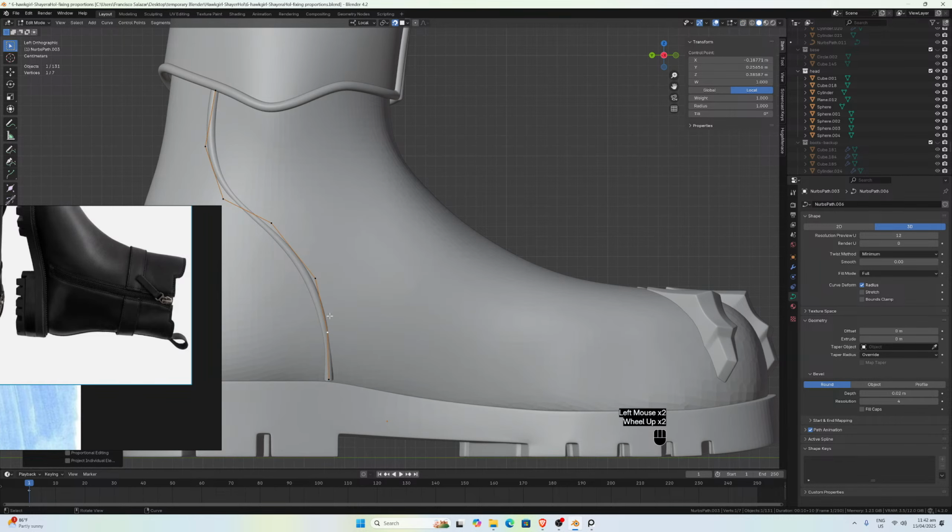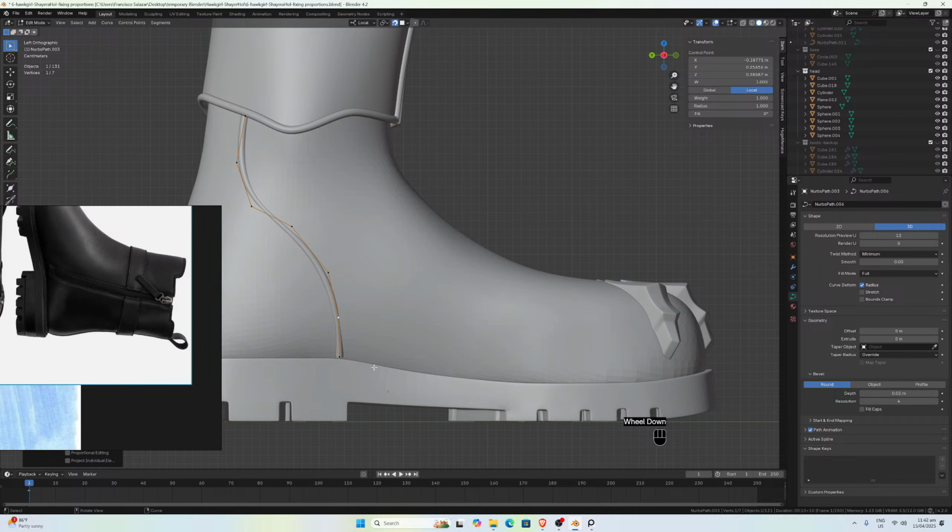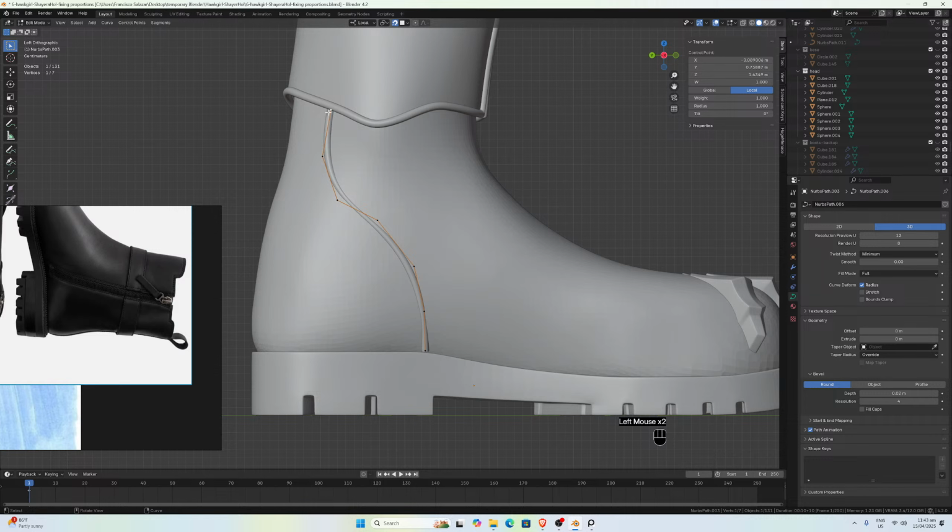But the difference here is that we are going to have our zipper, so I have to create two of these curves here. And yes, you can see that it is going here.